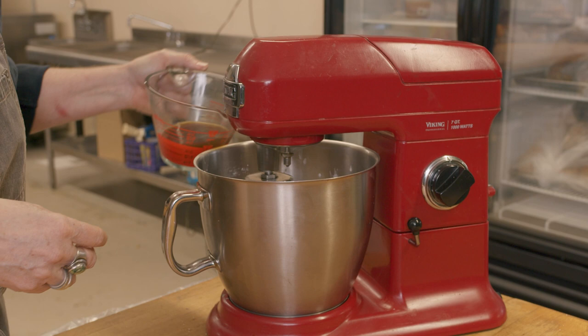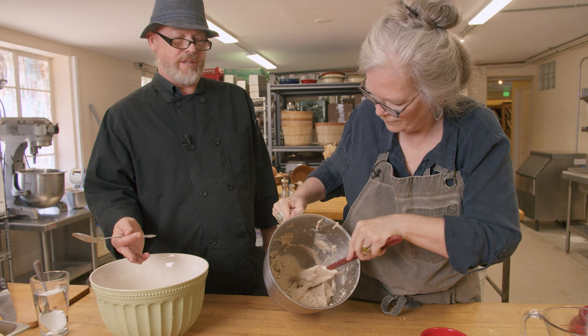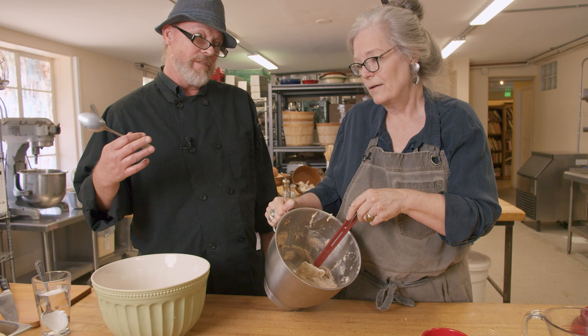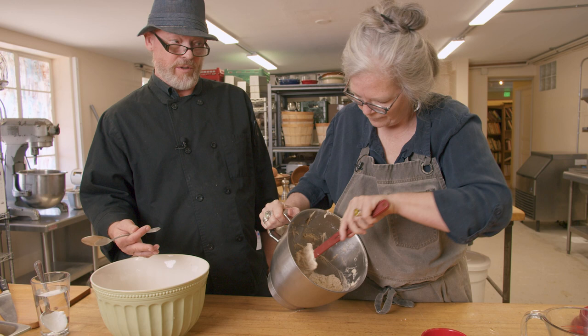So I think this is pretty good. So this is a pretty good consistency. So I might change the stock based on what the filling is. We're using chicken stock, but if I had a shredded beef, I might use beef stock. If I had a vegetarian filling instead of lard, I would use Crisco, and I would use a vegetable stock. And you can also use coconut oil, it's a little tricky with the temperatures on the coconut oil. You can change the stock based on what the filling is going to be.